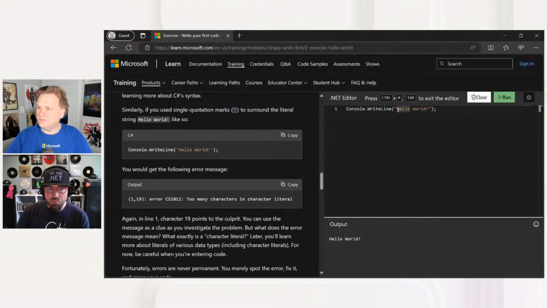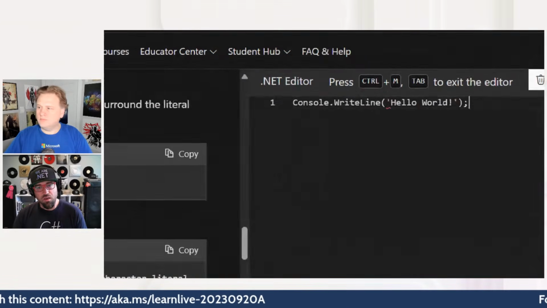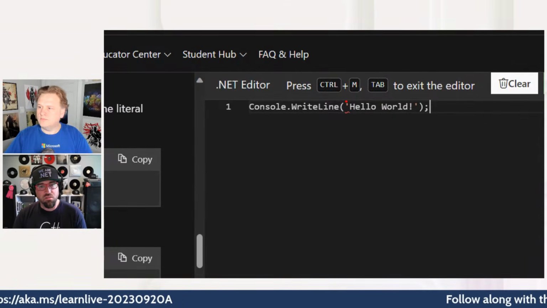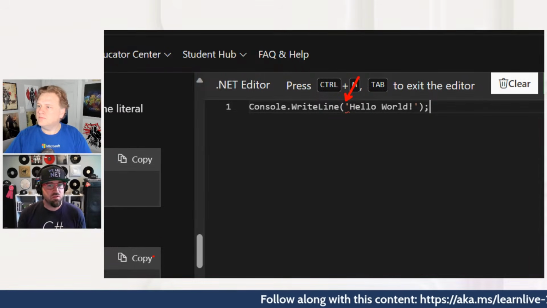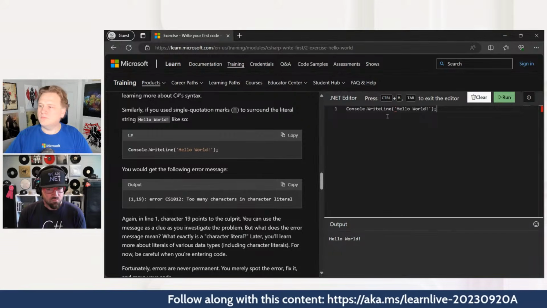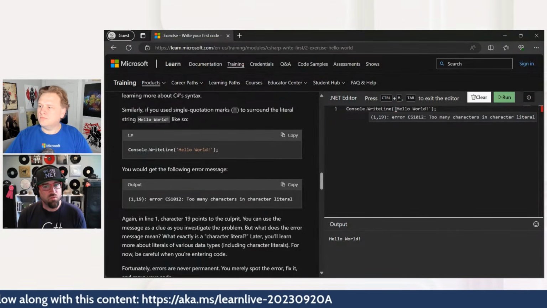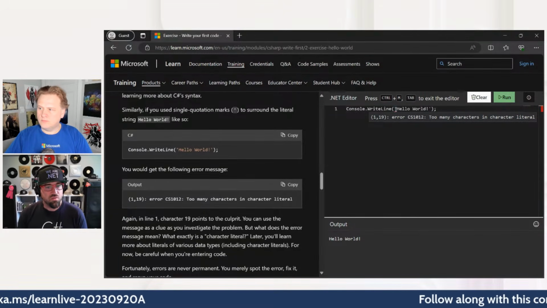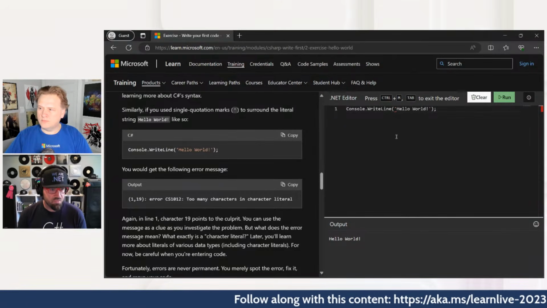In C#, when you want to have a string literal, it's a double quote. In this case, it's saying to use single quotes just to exemplify the error. The problem with having console.writeLine with single quotes is that single quotes indicate that you're going to have a character literal.